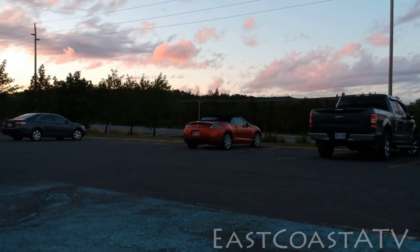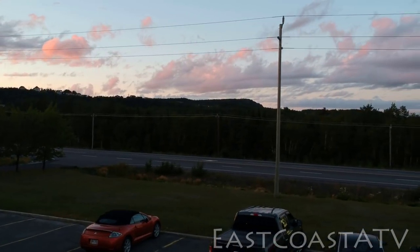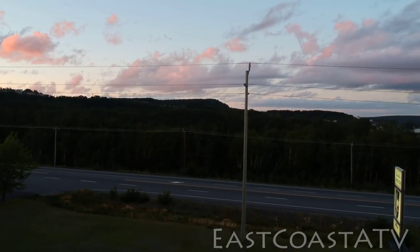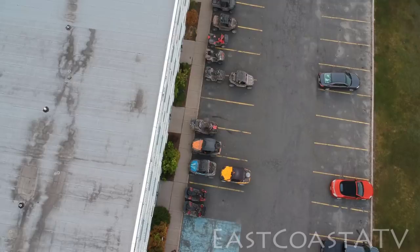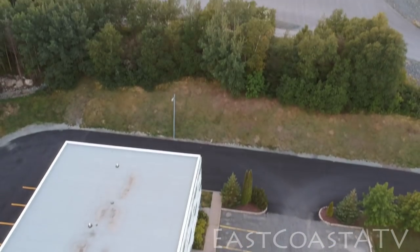Here's the first time I took my drone out that day. Bruce had his out a few times earlier, but this was the first time I had mine out. I was still pretty much a novice with it here — I had hardly had a chance to use it before I took it on this trip, so I was just kind of learning as I was going.